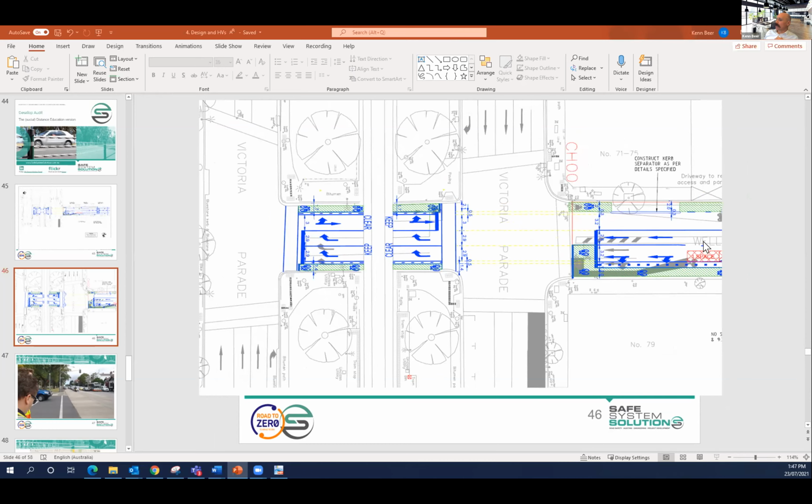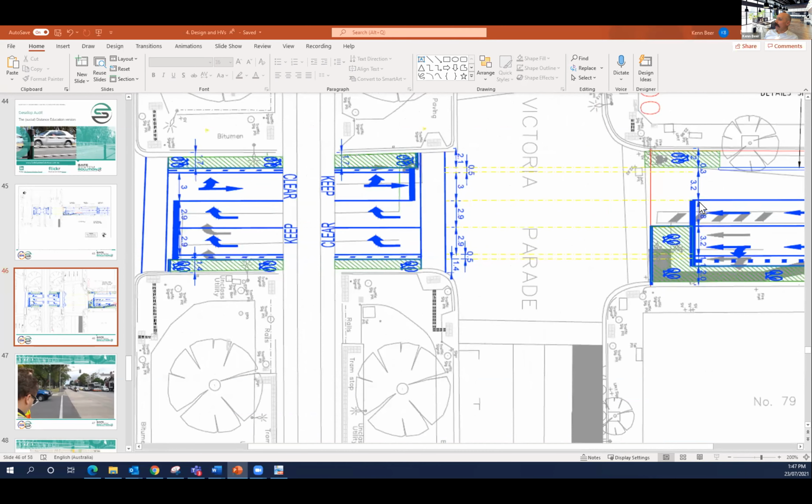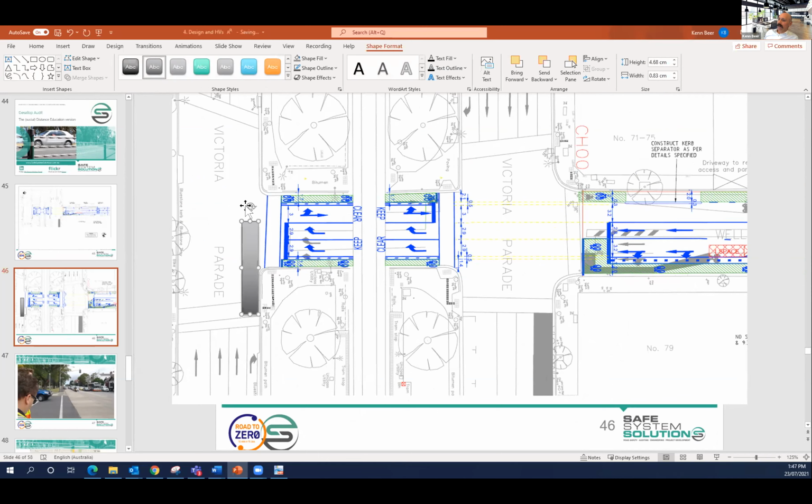Narrow lanes was a really good one. We've got here a 2.8 metre wide lane, 3.2, still very, very narrow. And for the left turning vehicle, 2.9 and a 2.9 here. Thinking about how a larger vehicle could possibly get into this, if they're trying to come up here and get into that, we're in some big trouble there, obviously.